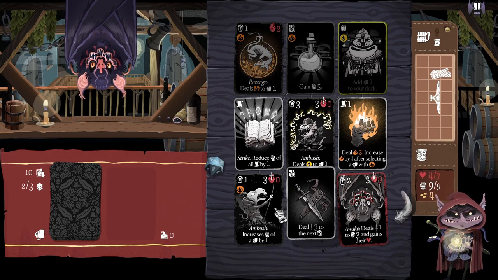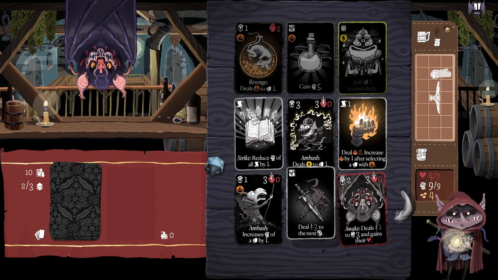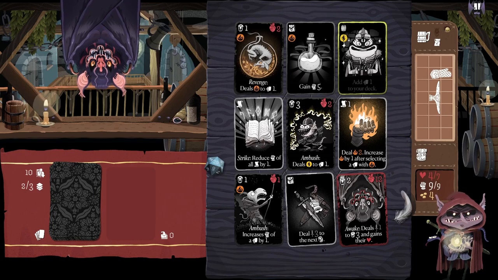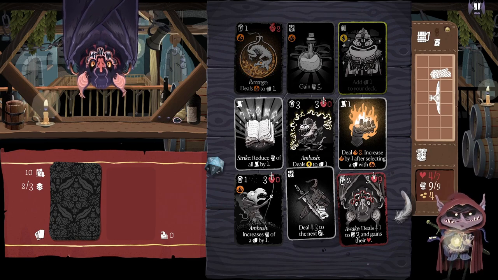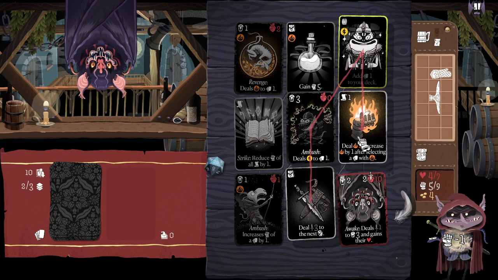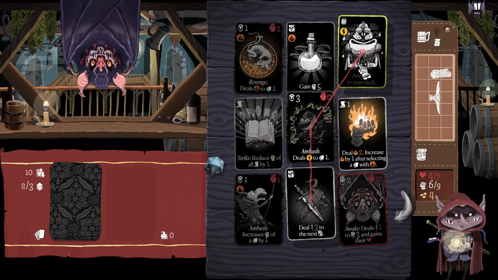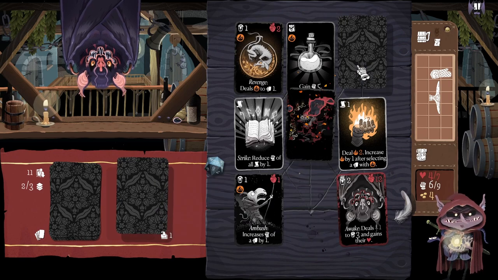Increases strength of a card by 1, once when the card is drawn. Okay. So we need to keep these cards here. He's gonna gain strength again. I mean, he's gonna gain health again. No, that's not gonna cut it. He's just gonna add more. Right? Oh boy. Oh boy.